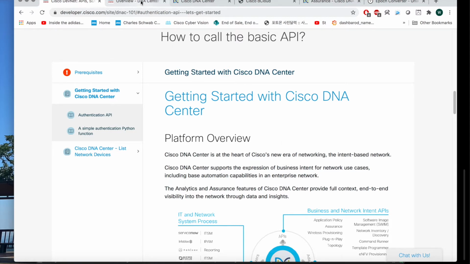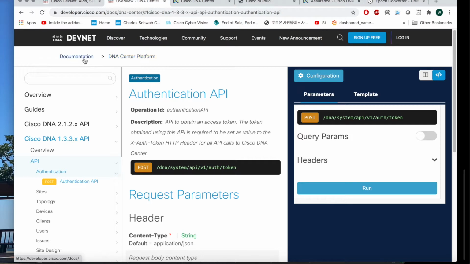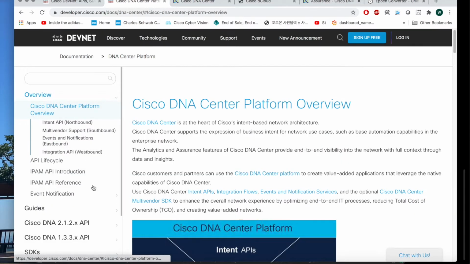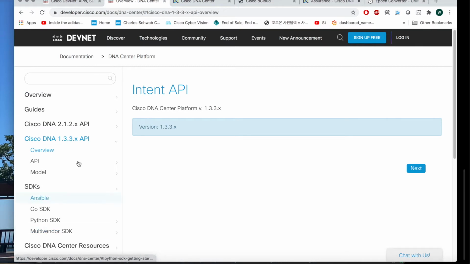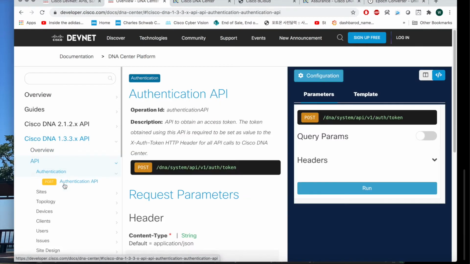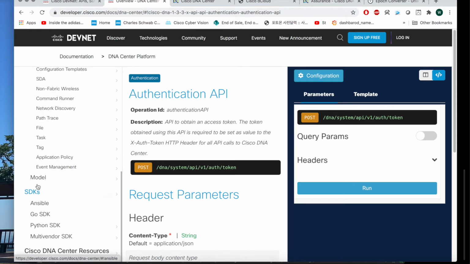And also, if you go to the demonstration and the DNA Center page of DevNet, you can see a full page of almost every piece of information about the DNA Center APIs. It has an overview and specific API information. Also, it has some SDKs for Go and Python and so on. So it can be very useful for you.